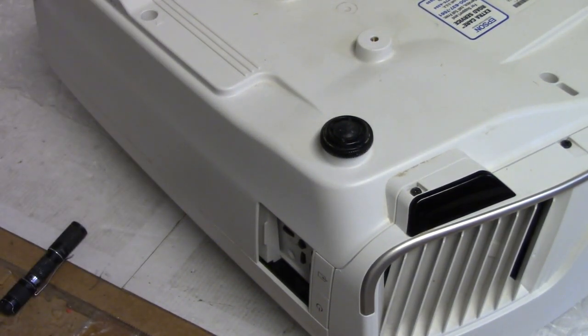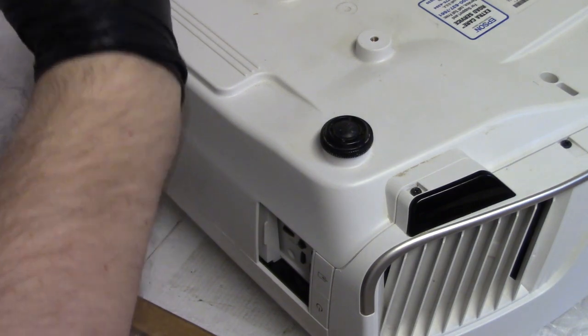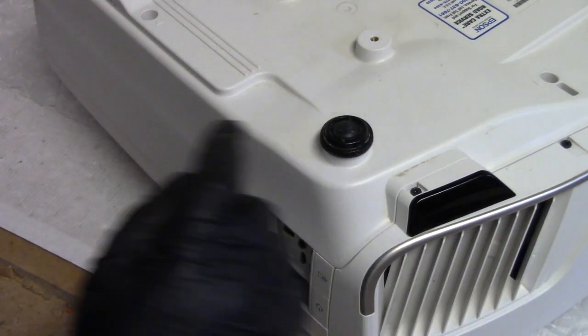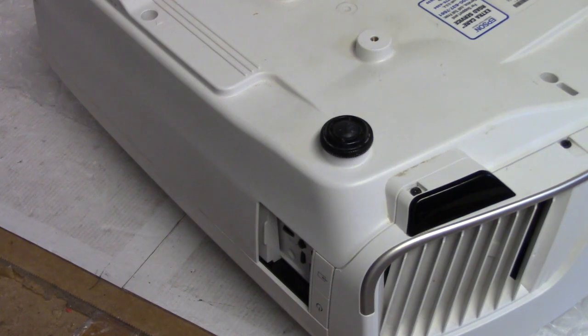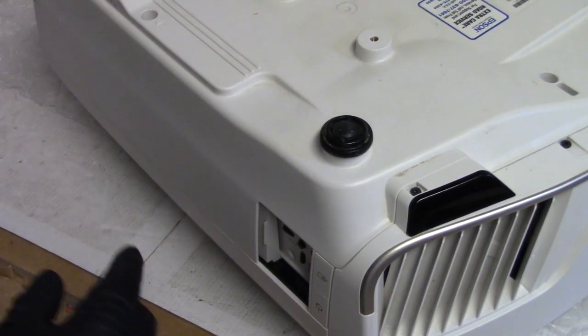I'll mark it that it's from a 5040. And if I hear of any issues, then at least I will still have the screw. There's a definite chance that that screw actually was not for this projector. But I can't say for sure, so we're just going to have to chalk it up to, I don't know, whatever we chalk stuff like that up to. So let's flip this back over.